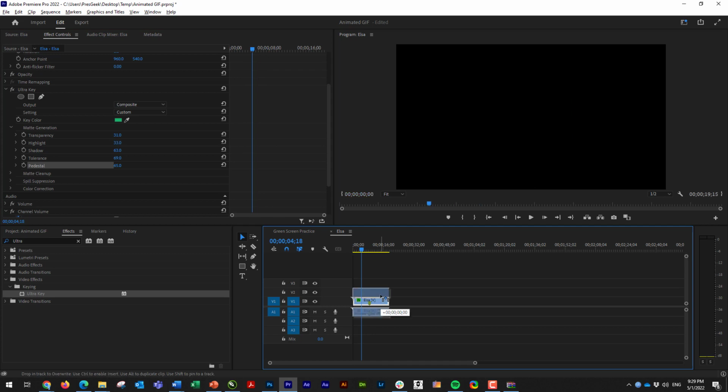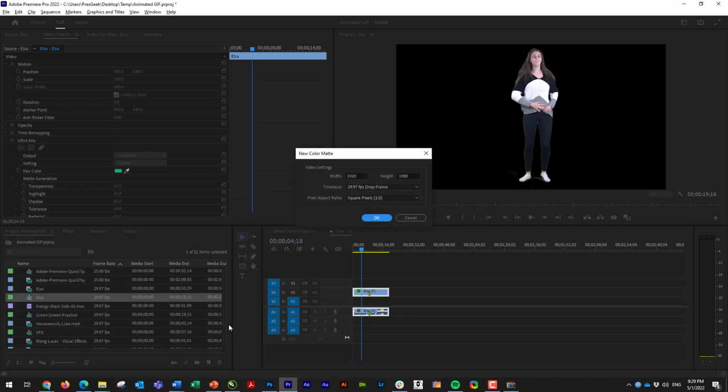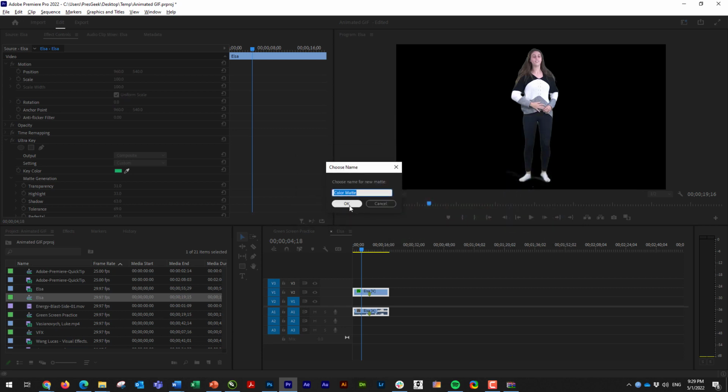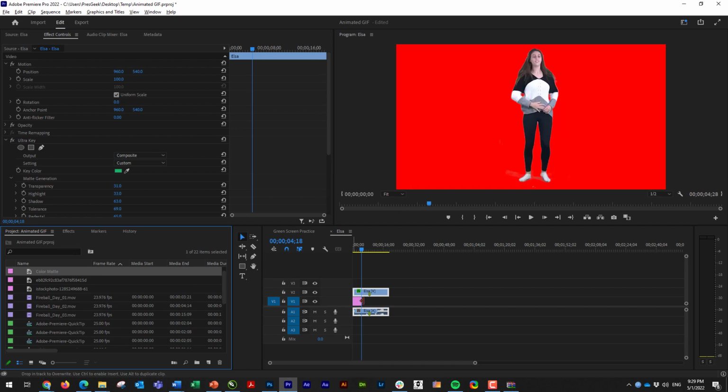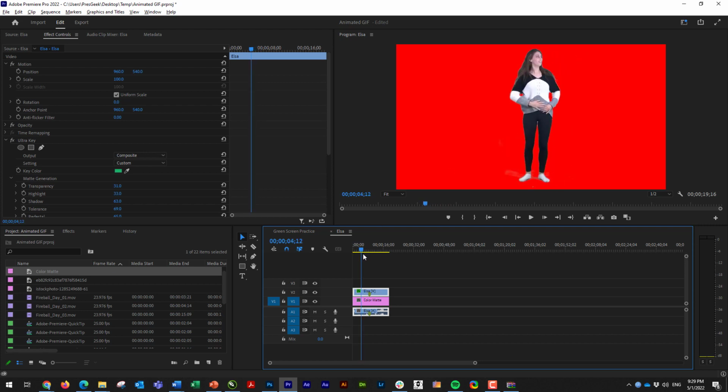And if I want to do a nice test, I could go over here and make a color matte. I could just try a color and see what it looks like. If there's a bright red there, put that underneath just to get an idea of what that green screen is looking like. Now, the first thing that's really standing out to me, and this is a very common one, is that you'll see there's a bit of an outline around my person. Okay, and that's very, very common.